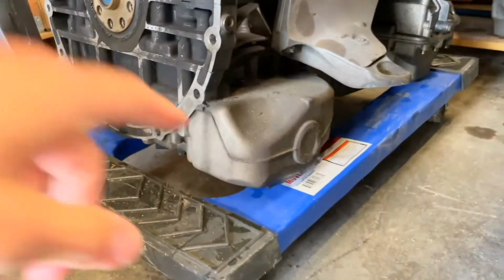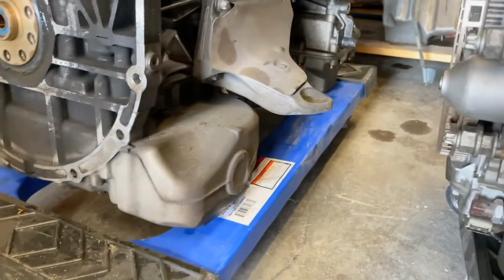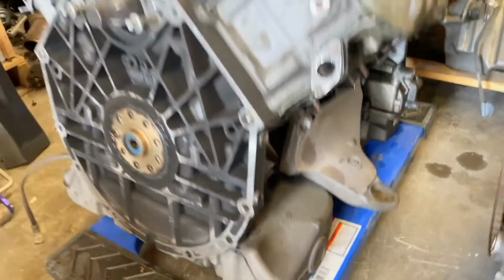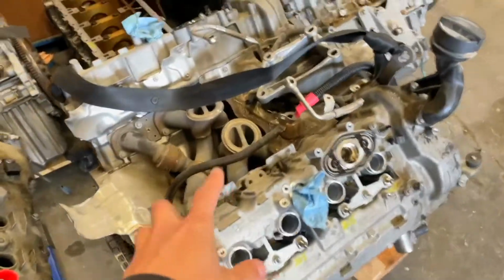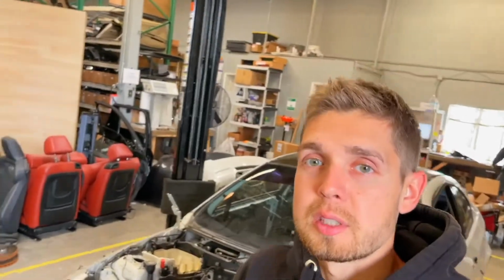And look at that huge oil pan. It's super big. And as I know, it has two drain plugs to drain the oil on the S65. This one looks similar, but with the two turbochargers in the middle. This one is just naturally aspirated. We got the transmission out as well, and now I think we are ready to cut the roof off of that M3, because that's the carbon fiber roof.